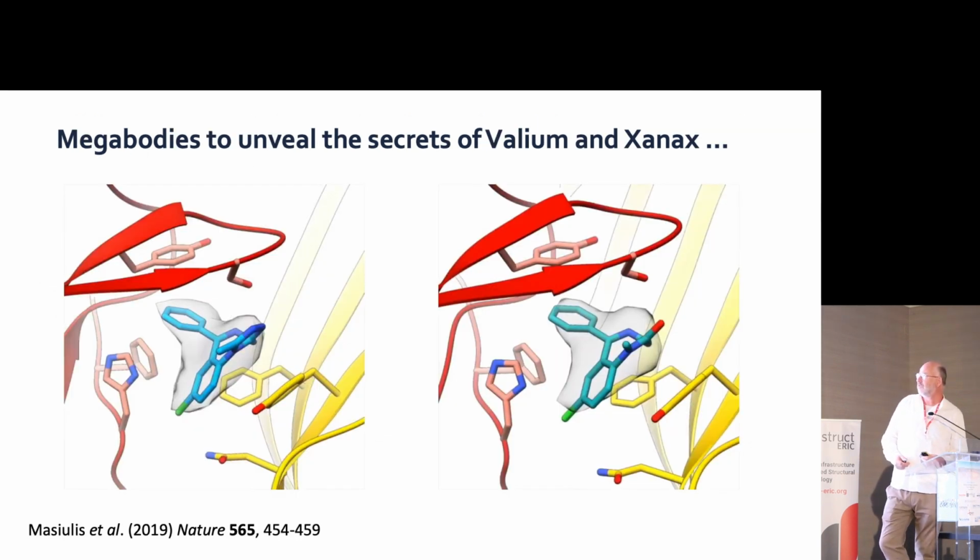And these are the net results of all this work. Really high resolution structures, where for the first time we see how Valium or Xanax binds to this GABA receptor, because it's amazing to see that we have been taking these drugs for 20, 30 years now, but nobody ever has seen the structures of these ligands bound to this ion channel.